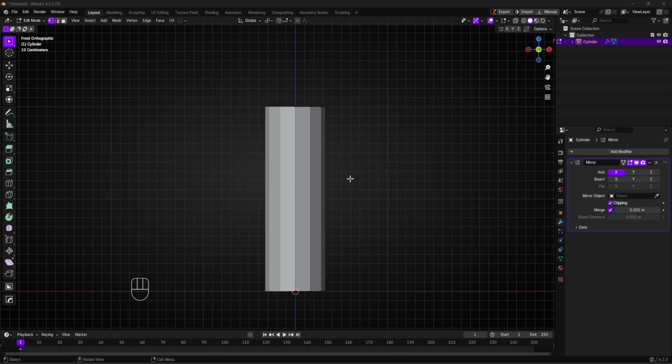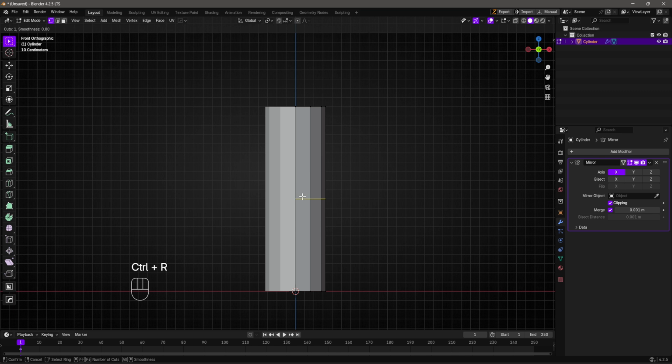Okay, so let's proceed. Ctrl R, like this. Put it in the vertical line. You will have this yellow line moving from left to right in the horizontal axis, or if you put it in the horizontal, you have it on the vertical, but we want it like this. I don't know if I'm confusing you, but yeah. And then I'll type in the number 9, and there you have it.